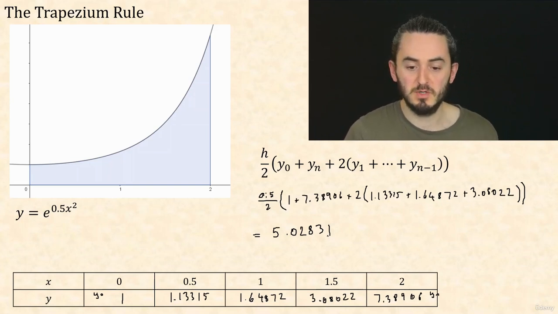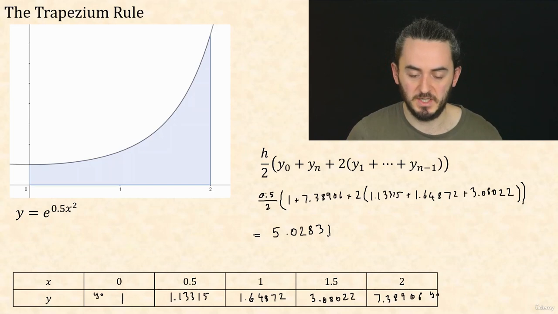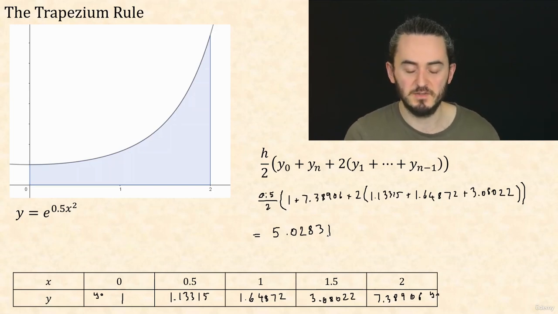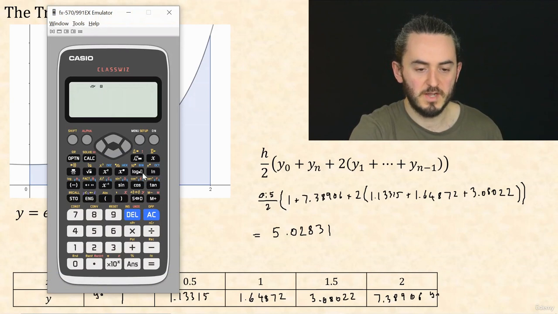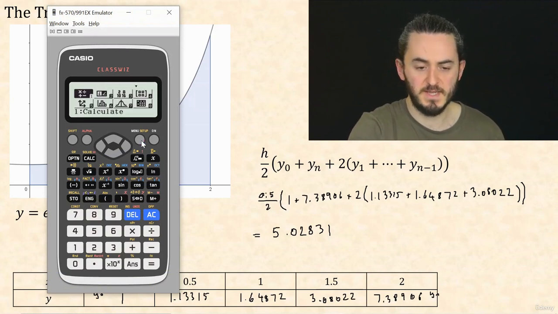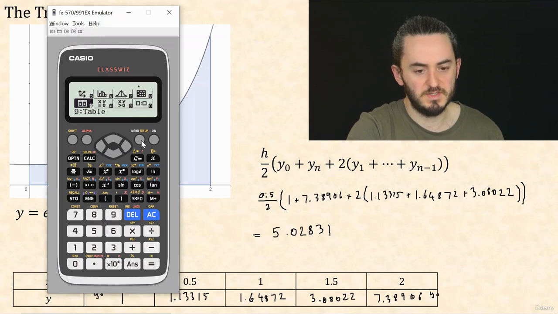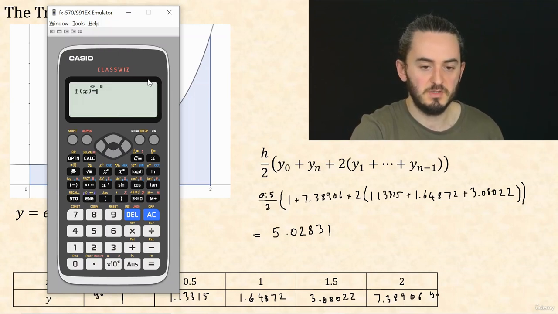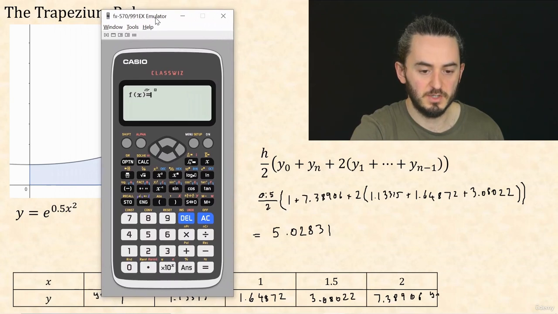Now I'm going to go through a couple of useful calculator tricks that can help reduce the number of errors and even check your answers. All right, so on your calculator, there's a useful function called a table function. So if you go to your menu and then scroll down and down, option 9 is table. And they invite you to put in your function. So our function is e to the half x squared. So I just key that in, e to the 0.5 x squared.